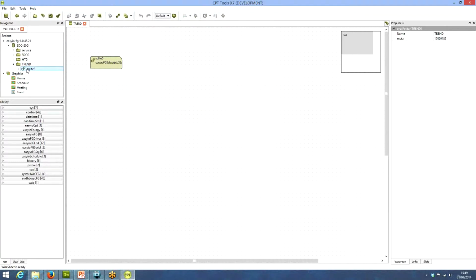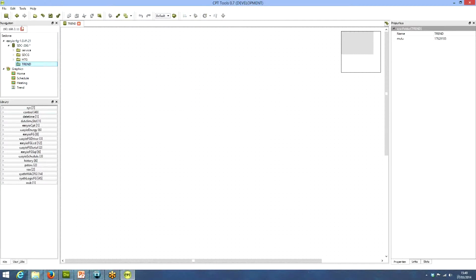I want to delete everything to do with the historical logging using a SQL database. So I have nothing configured in the controller at the moment regarding the SQL database. The first thing to do when you want to log historical data on a SQL database is to load the SQL database historical logging kit, the application library.